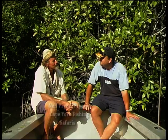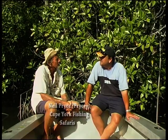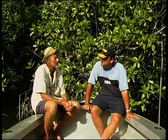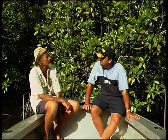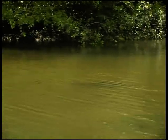So we're here with Neil Price from Cape York Fishing Safaris, and he's the man to see up here if you want to be put on the spot for fishing. So we're going to put him on the spot for fishing. What do you reckon we're going to find up here, Neil? Barra, jacks in this section, the odd finger mark cod of course. We've had a good run of barra, but not big barra, which all the guides on the Cape are finding at the moment, which is terrific to see. You know, that the estuary's healthy and you don't mind catching a few small fish.